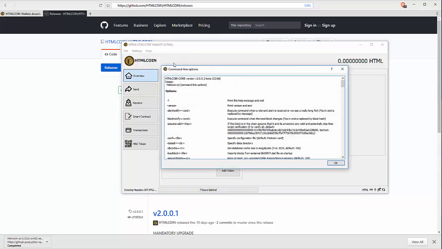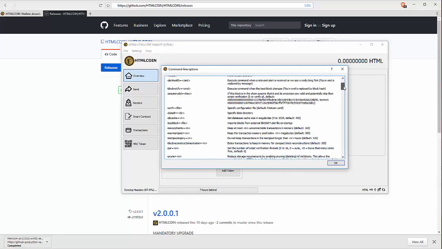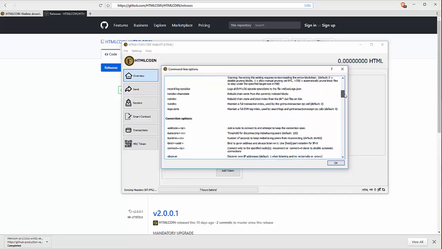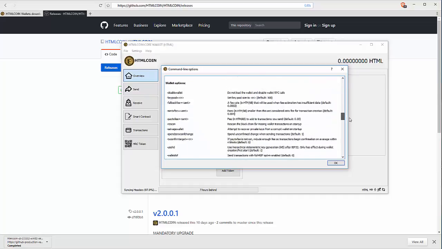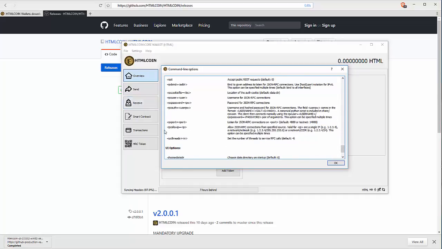Command line options. You will get a lot of experience using command line. And the reason for that is it gives you more control. And with our particular wallet, you have to work in command line to do some things like generate blocks. And so we'll be doing that shortly. Now here's all the available commands. And we'll go through them so they're not quite so foreign, the important ones that you'll use the most, as well as how to use the information provided here.